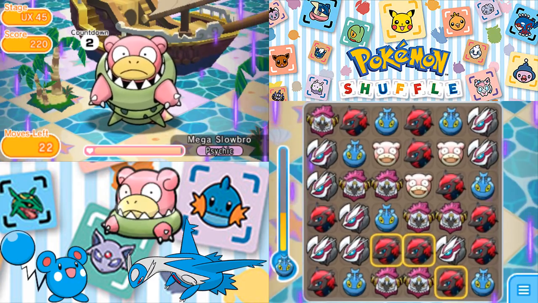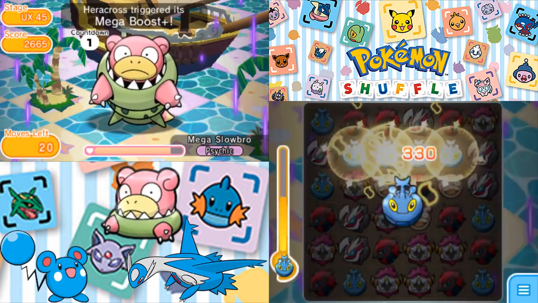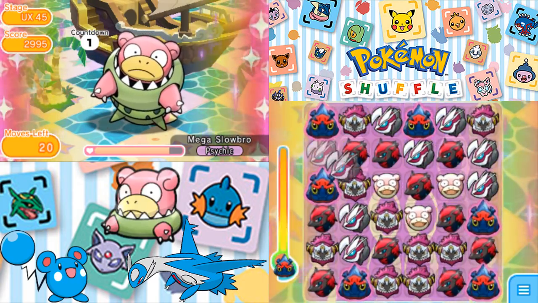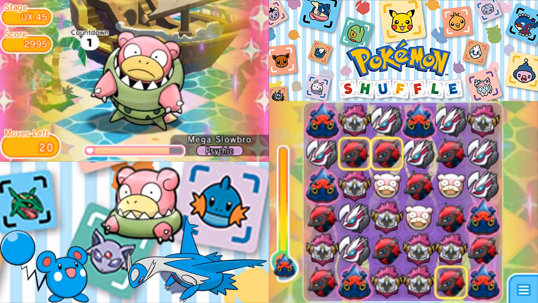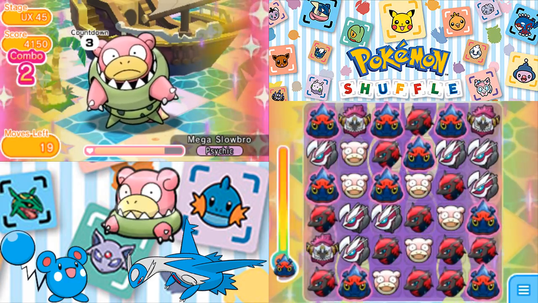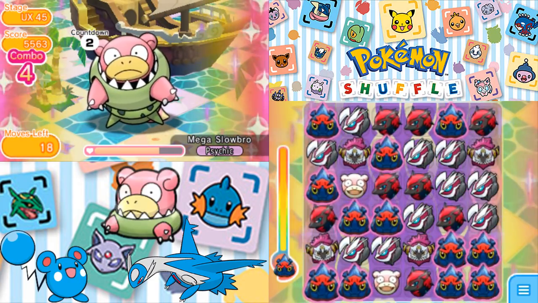That's fine. We can... Ooh, we got that Hyper Drain off. That's a nice 10%. So we do know that's about 20,000 HP. That's a lot of HP, actually. Especially... I mean, then again, it's the boss stage, so not too surprising. So, let's... I don't know. Let's do this. We are going to get that typeless combo off. So I can actually go for this Sinister Power here, which, I mean, we're going to get a combo with Heracross, so that's not great.